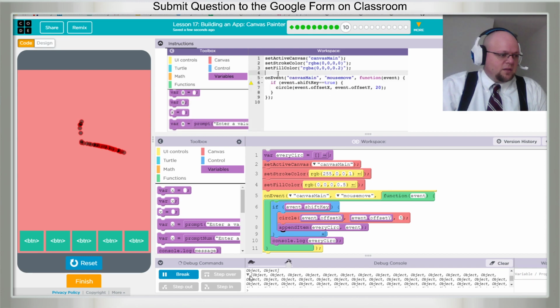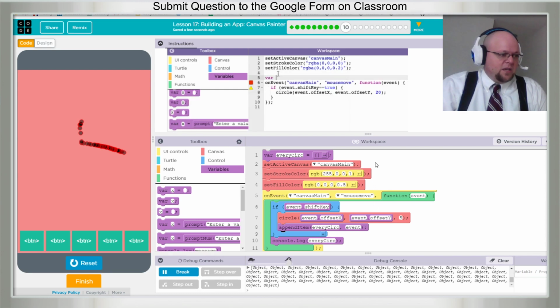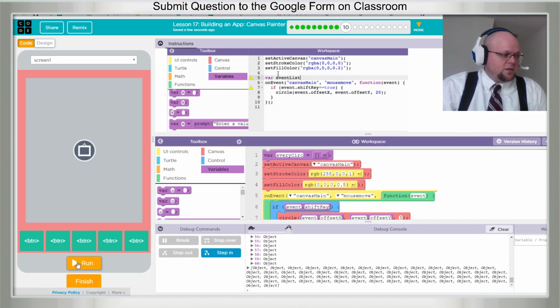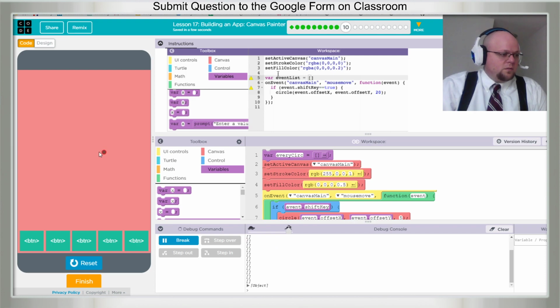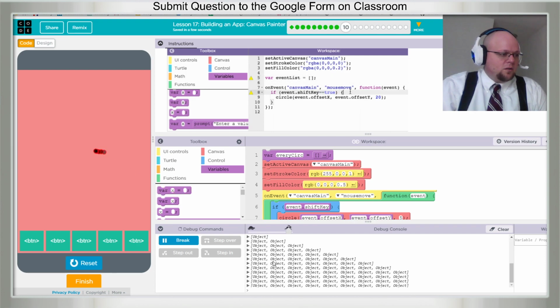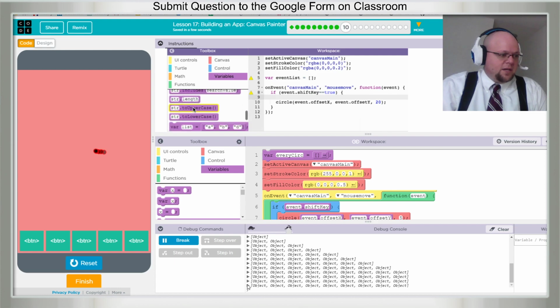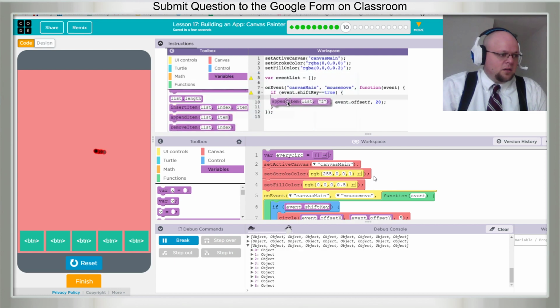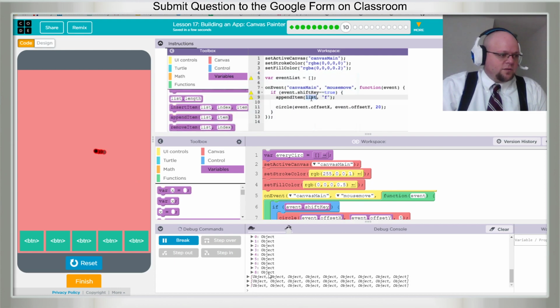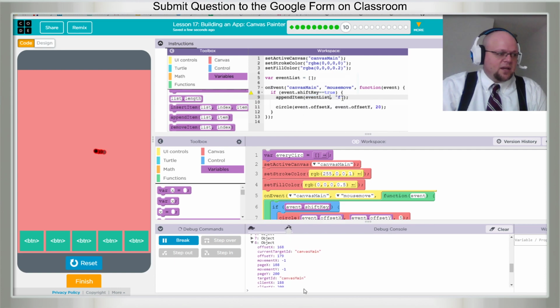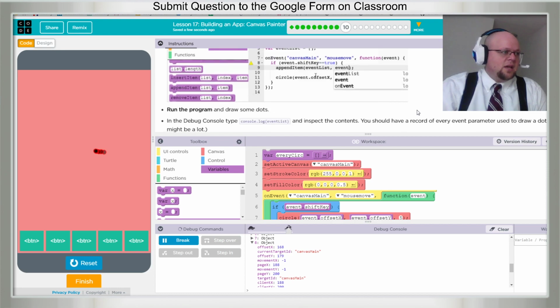Let's start this over. We'll just have a couple, hold down shift. Now we have 8 circles here, and inside each item of that array, it has that object information.